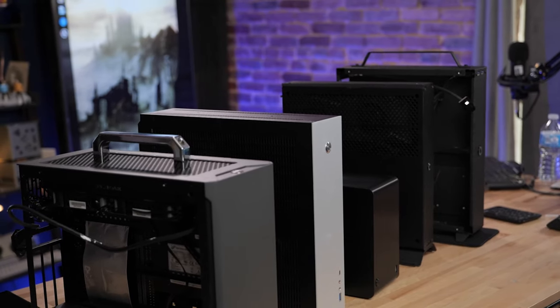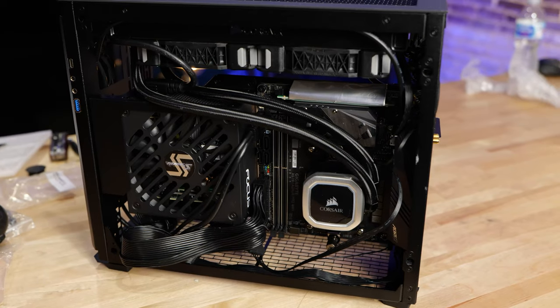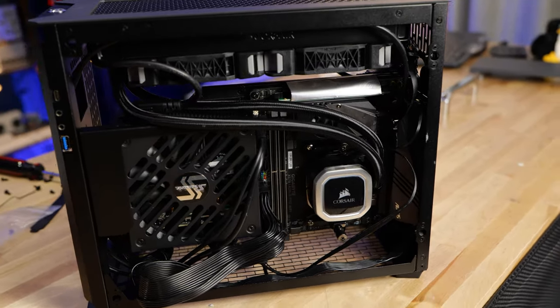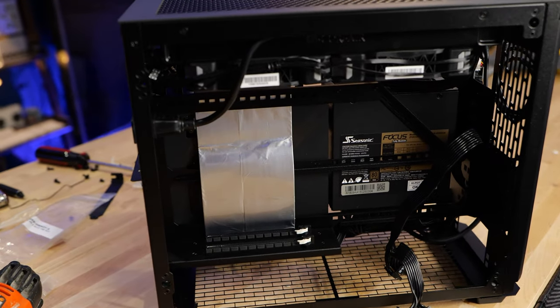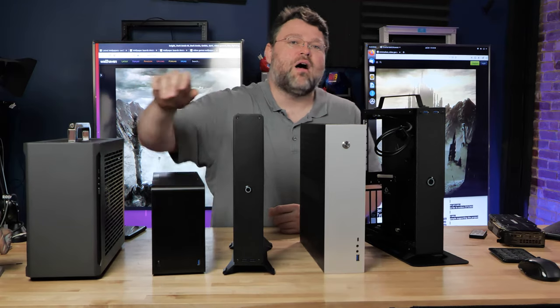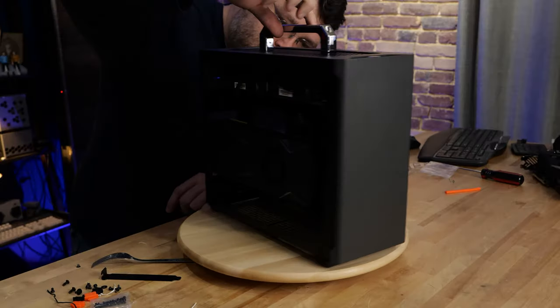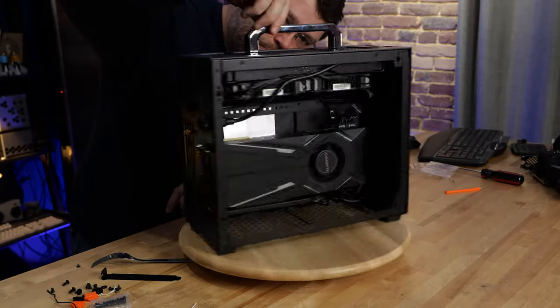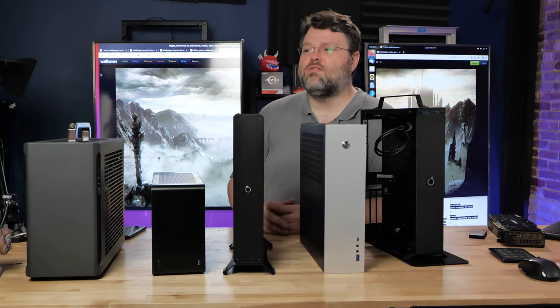So who are the winners and losers? There are no real losers — all these cases are perfectly fine depending on your goals. The SM560 is no-compromises, hands down, but it's also chunky. You can have two-and-a-half and three-and-a-half inch storage combinations, plus two-and-a-half inch storage behind the front panel — expandability coming out the wazoo. If you need a portable workstation with a handle and a metal case, you really can't go wrong.